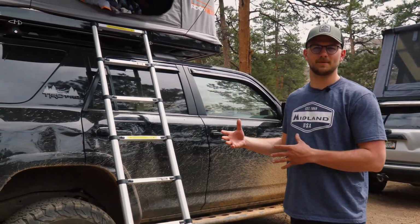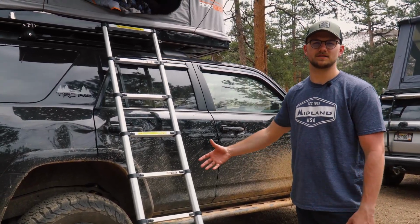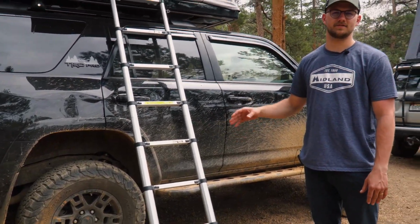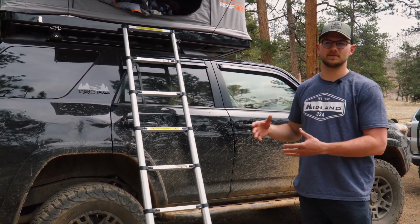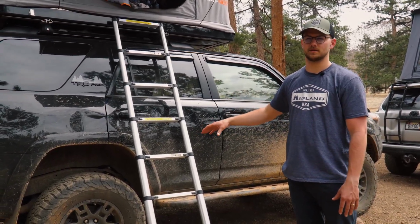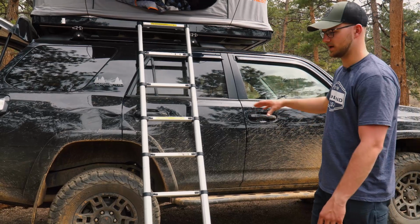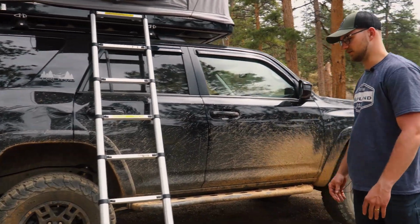All right, so if you're looking at my truck, you might notice that it's quite a bit different than my previous rig walk around, and that's because there's been a lot of changes to the build in the last month, month and a half. But basically what I'm now running is BF Goodrich 285/70 R17s on the TRD Pro rims. And some people say that you can't actually do that, but I think it's just fine. And I love these over my Wrangler Duratracs. I'm gonna do a full video on my suspension, but I'm running the 3-inch Old Man Emu all around with heavier duty springs. Again, I'll talk more about those details in a different video.